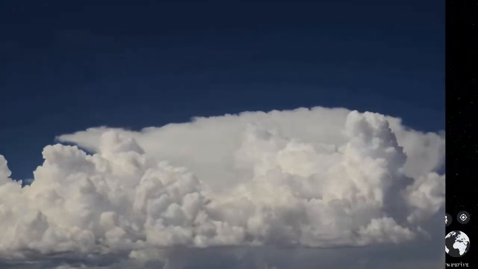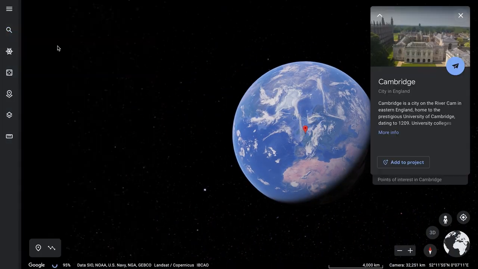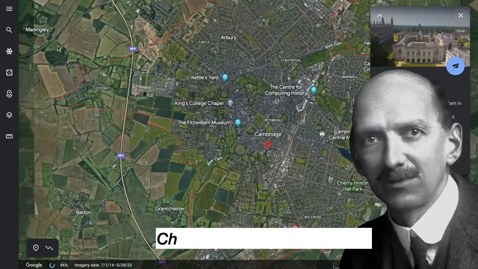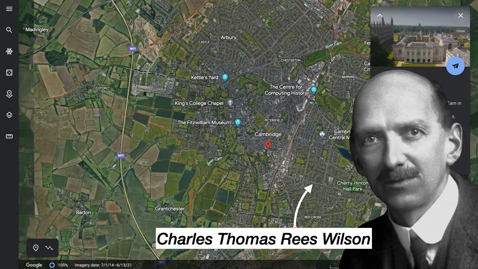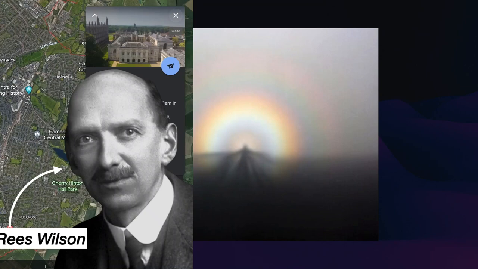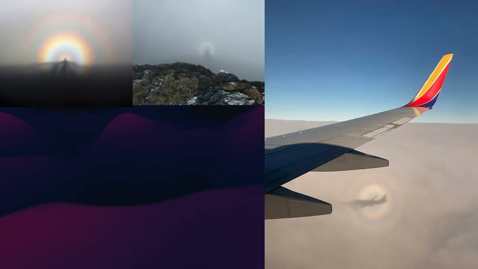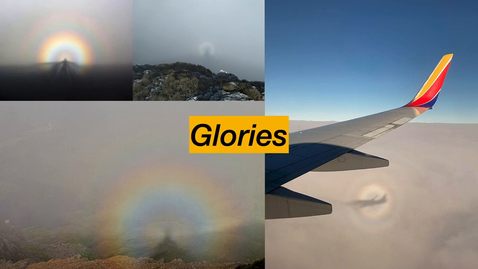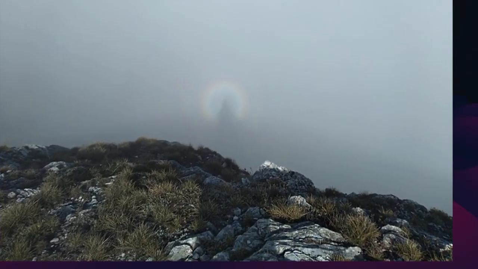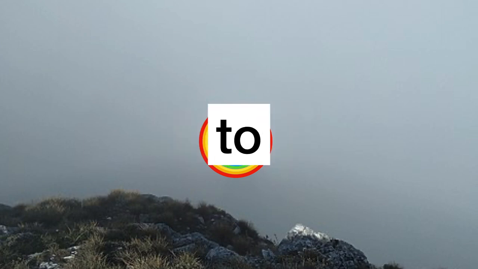Once upon a time, in September 1894, in Cambridge, a young physics graduate named Charles Thomas Rees Wilson witnessed a spectacular phenomenon, a glory, Wilson called it. It looked like a faint figure appeared in a low cloud, with a misty and dim rainbow surrounding the figure's head. We now know this to be a behavior of light, and we still call this phenomenon glories. It happens when the shadow of the observer is cast on top of fog or a cloud trapped in a valley. The head is then surrounded by colored rings, with the red end of the spectrum being on the outer edge. But how does it relate to cloud formation?